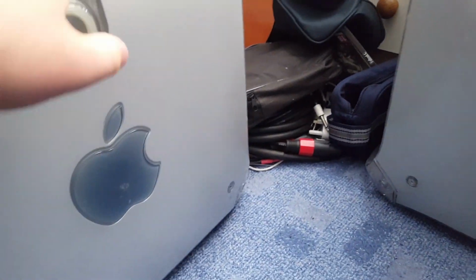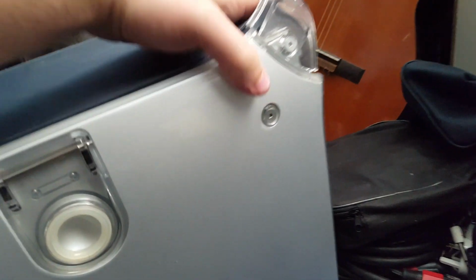Now I believe I've already said this one came with OS 9 installed on it, and this door doesn't want to shut properly. So there we go. I may have to do a bit of case repair on this machine, but that is fine.